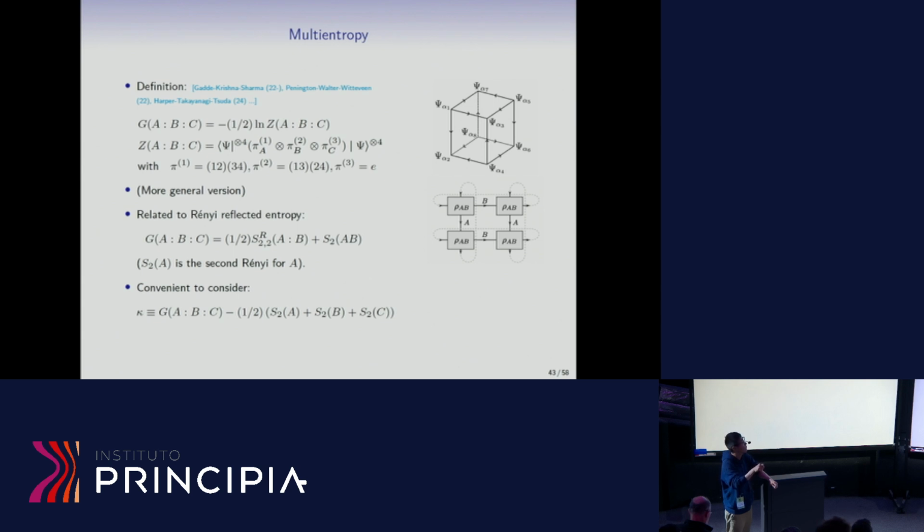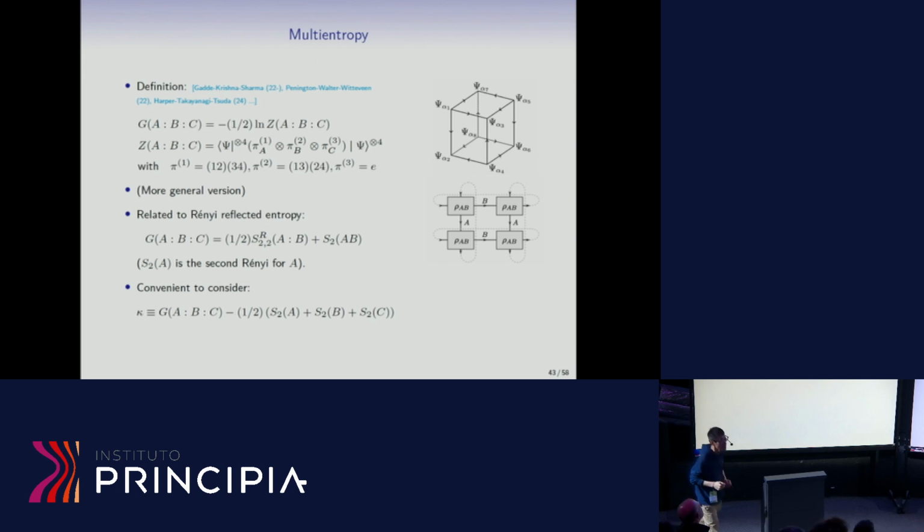So I have 4 reduced density matrices here, here, here, here, because I trace out these vertical bonds. I'm tracing out region C. So in terms of the reduced density matrix, this diagram is equivalent to this diagram. Each row is like a psi bra, psi ket. But now I have to connect these reduced density matrices in a very funny way. So this is how we define this multi-entropy.